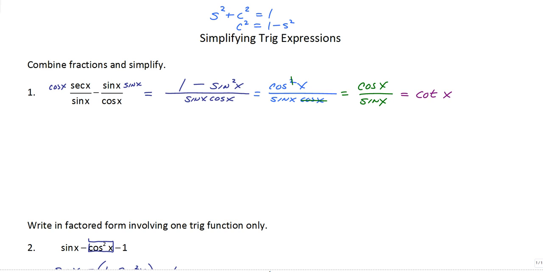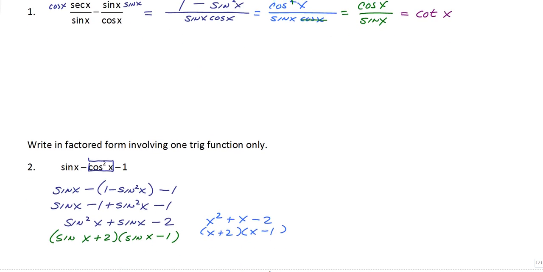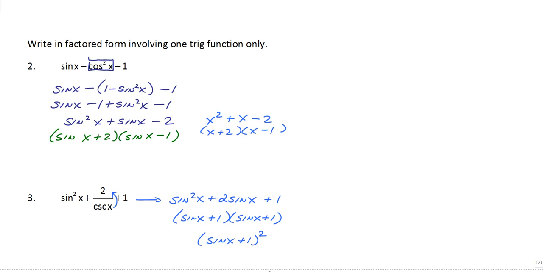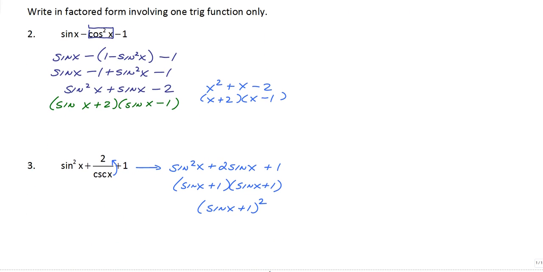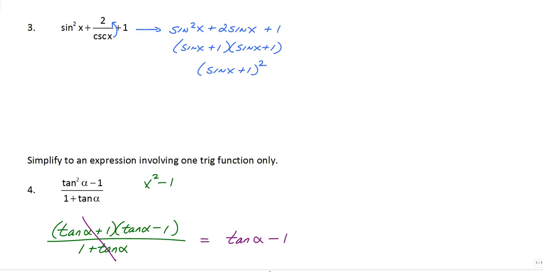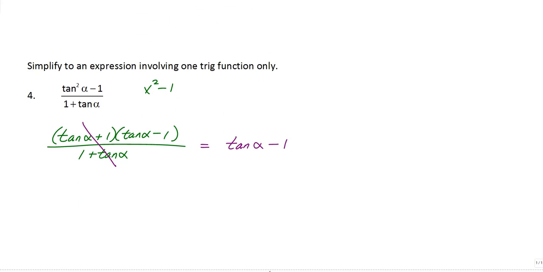Well, in the next one, when we start doing proofs, we will say simplify that till it gets all the way to cotangent x and then stop. So you're just simplifying to exactly what we're telling you to simplify it to. In number 2, we would tell you to simplify to that, but that's easy. This last example, we would say simplify the problem until it gets to tangent of alpha minus 1.